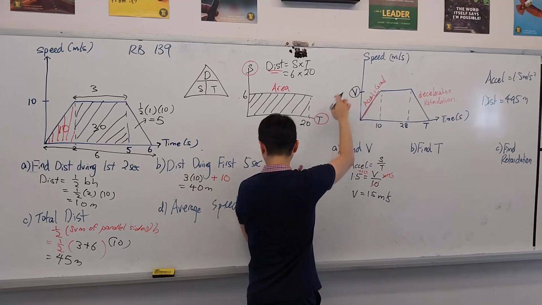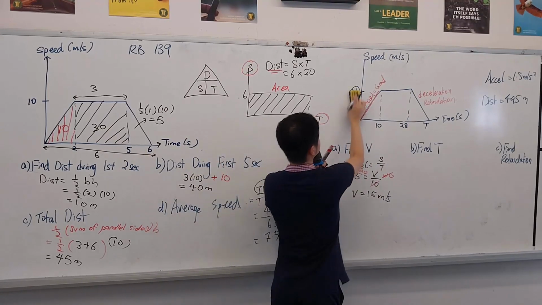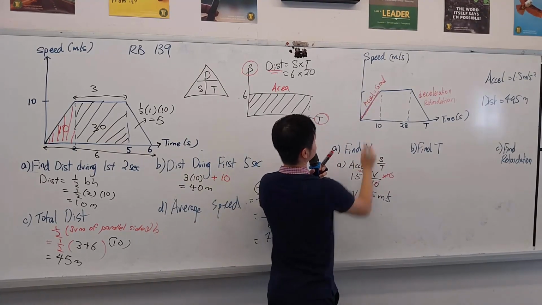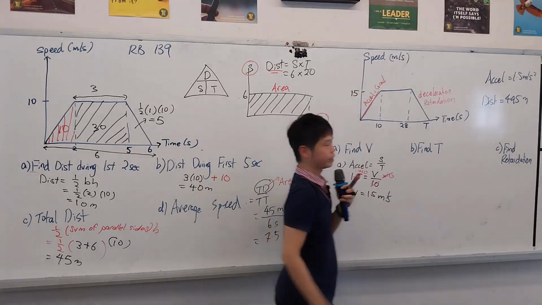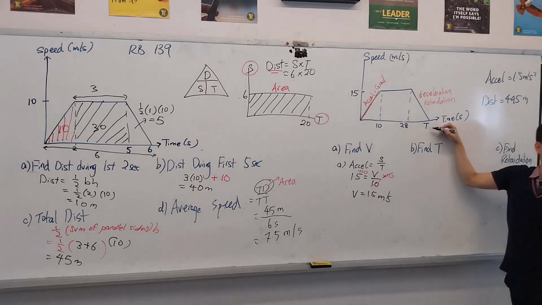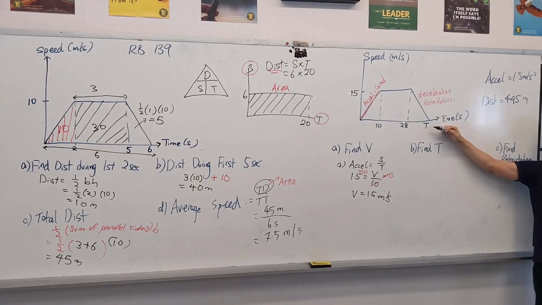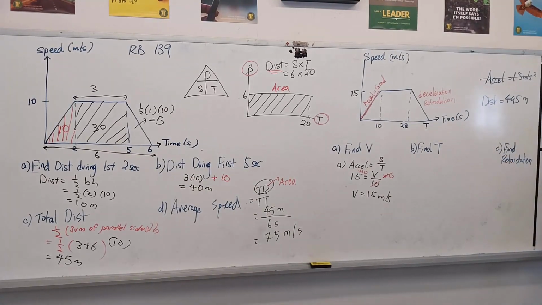Can we change this now? What do we change this to? So since we know that v is 15, right? Can you please change to 15? Okay, how do I find t now? I need to find this. Which formula do you think I need to use? I got no deceleration, I never tell you. So you cannot use slope. Yeah, so I can only use distance. Common sense. This is called exam skills. I use the acceleration already. I'm left with distance. Okay, so I need to find area first. And then you will later see how the t will appear.